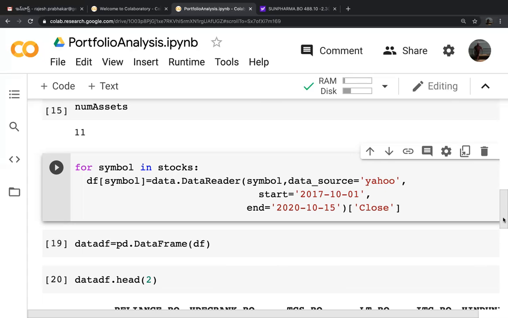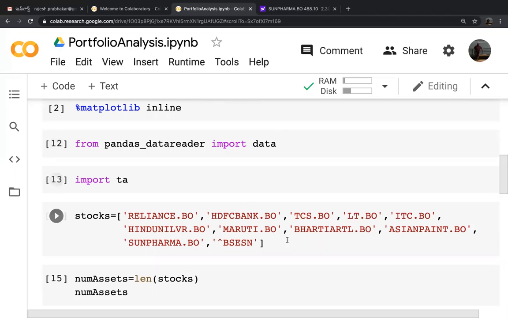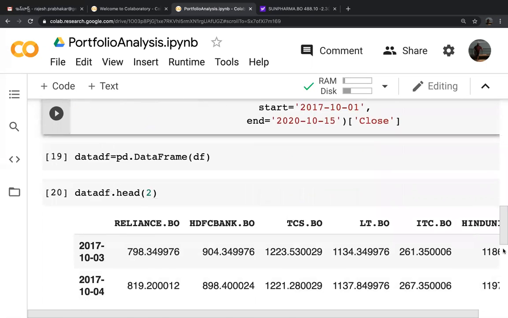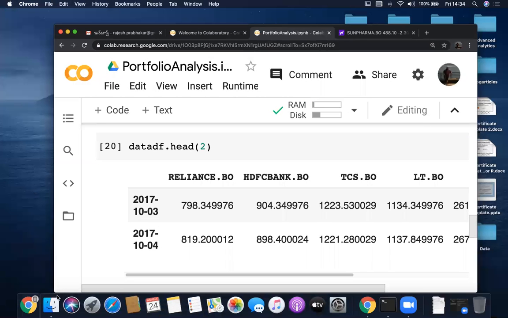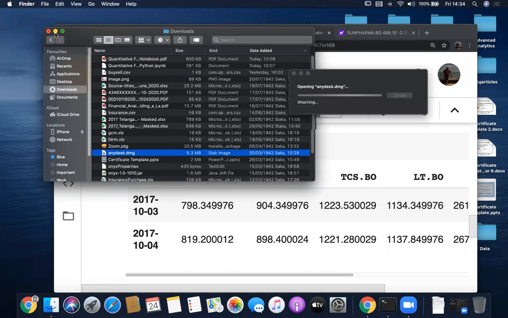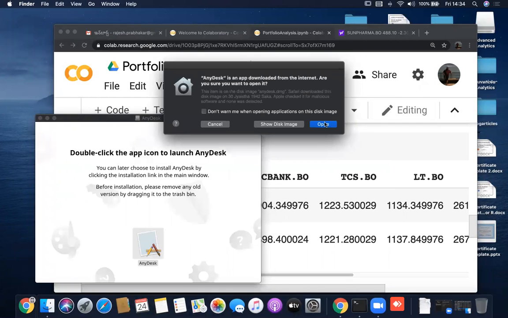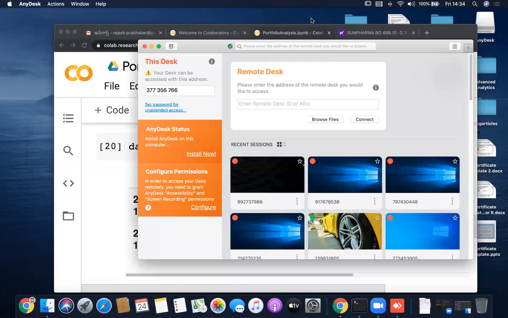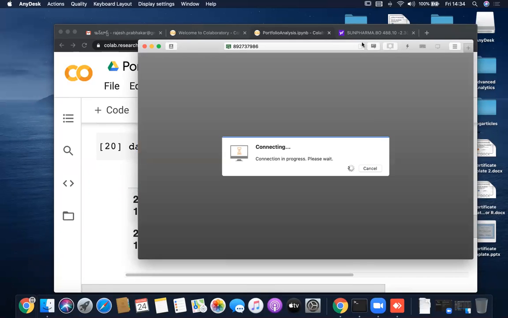Okay. So what you do is you write the loop here. Start running from here. Again, run from data, TA, and stocks list onwards. You run it again, or give me your AnyDesk number, I will correct it for you. Just accept my connection request so that I'll connect and correct it for you.